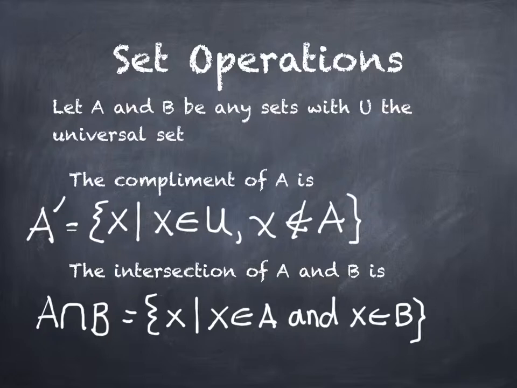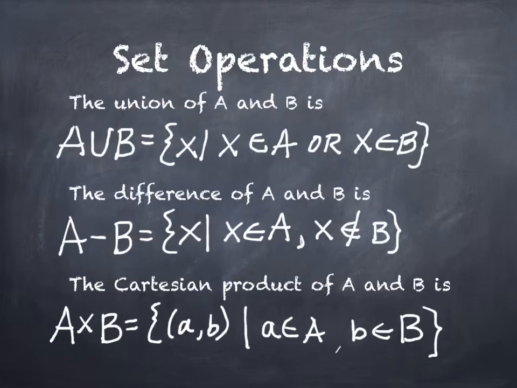We talked about the intersection of sets, and that's what 2 sets have in common. And then we talked about the union, which means everything in either set. So you kind of make a combined list of everything. Difference means to take a set and to remove a portion of it based on some other set. And then the Cartesian product was a set of ordered pairs.